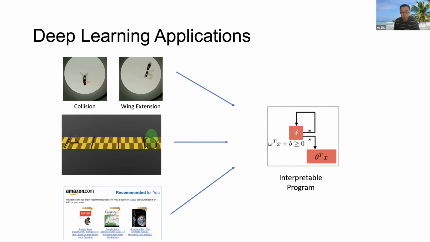Intuitively, we can learn a program for all the three application domains. For example, for predicting the label of a video clip, we can use a fold function that folds the features of every frame in a video clip into an accumulator. And then we pass the accumulator to a softmax to make the final prediction of a label for the video clip. For the reinforcement learning example, we can learn a program that behaves like this: if there's a hurdle in front, the cheetah should make a jump up. Otherwise, it should just move forward to reach the goal. You can execute this program in a loop to capture the repetitive behavior. And we can also write a program to digest the buying history of a user to recommend what she might be interested in buying next.